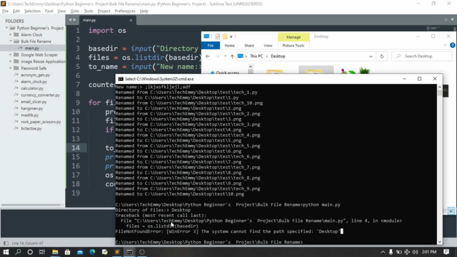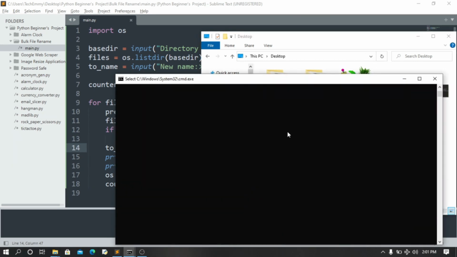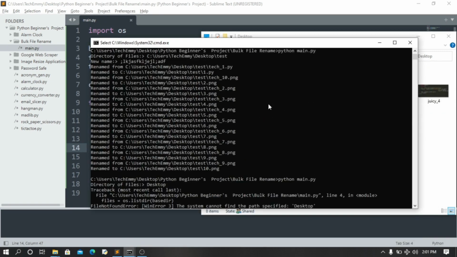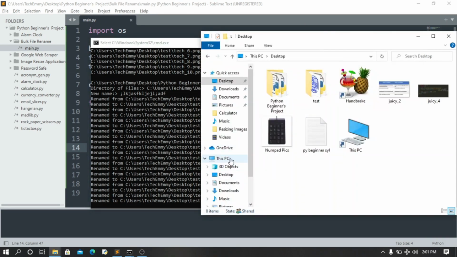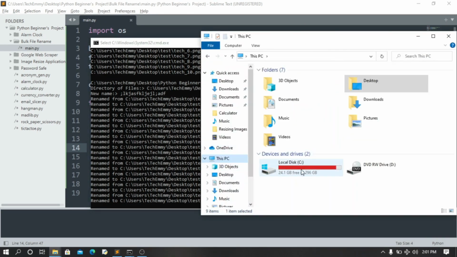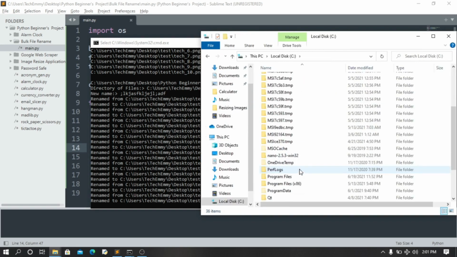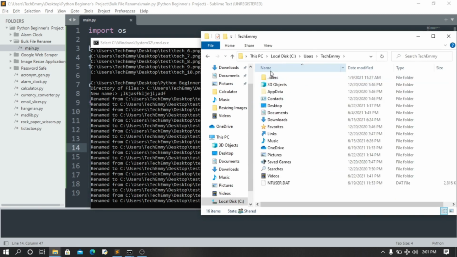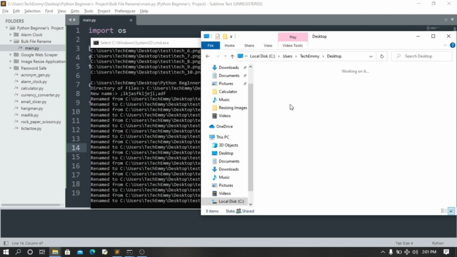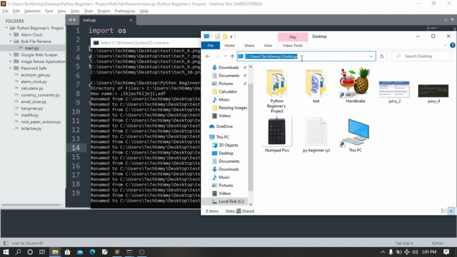Okay, so as you can see, it's not working. So let me show you how to deal with that. The way you can do it is that if you press arrow up, let me drag this up. As you can see, instead of just desktop, you can copy this full path with desktop and paste it, or just come to your drive here, come to this PC, come to your drive here, you're gonna go to users, go to the present user you are in, then you're gonna come to desktop. This way you should be able to grab it in the exact same way.